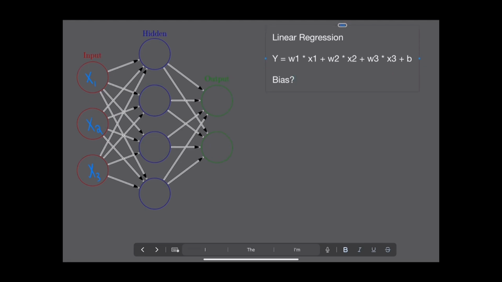But what about b, which stands for bias? This is analogous to the b in y equals mx plus b. It's kind of like a base height that we would always add on, since no one would ever have a height of 0. So if we think of this as a model to predict how tall someone will be, linear regression is actually the simplest machine learning model. It's the foundation for the rest of AI.